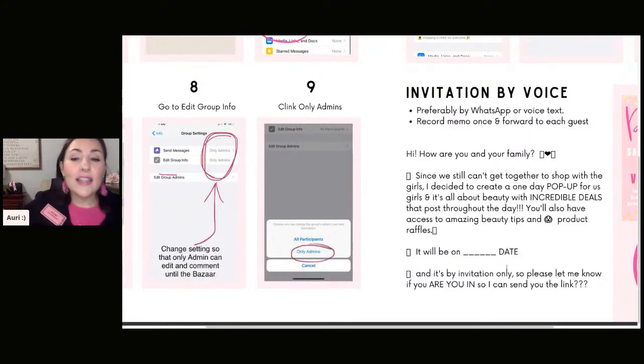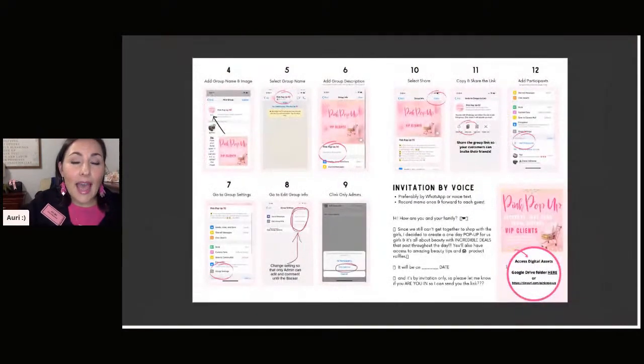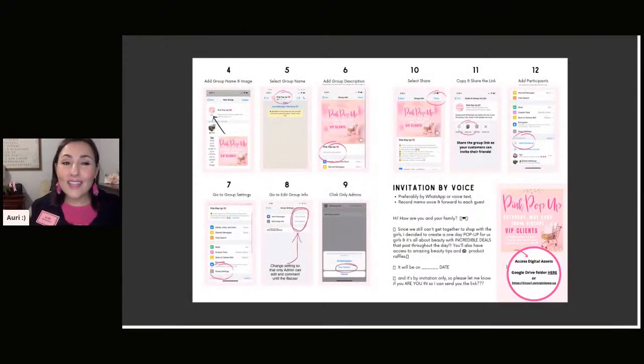And I think the most important thing that happened was people like, oh, I already have things that day, or I don't know if I can commit. And I was like, oh no, this is not a commitment thing. You will get an alert letting you know there's a deal. You don't have to be on live. And I think that's one of the reasons I got such high participation, is they don't have to be on live.